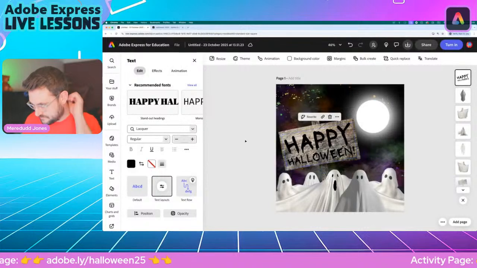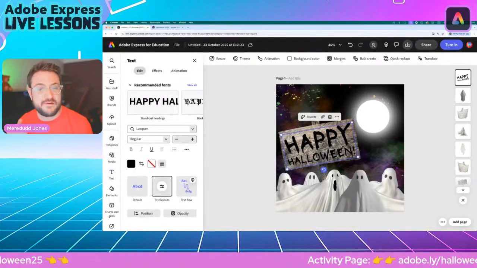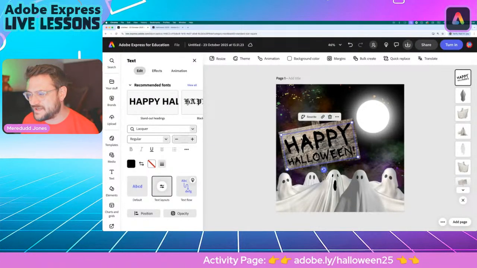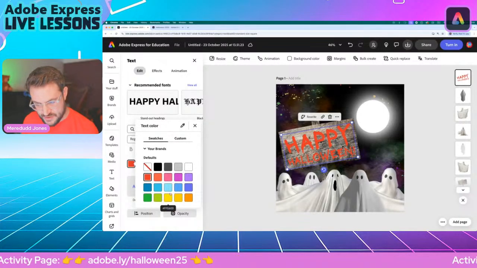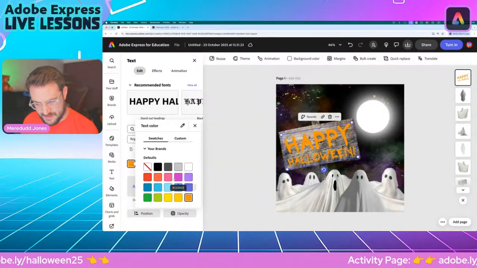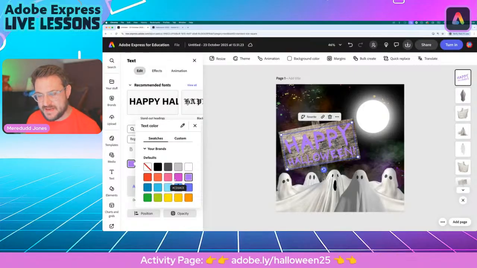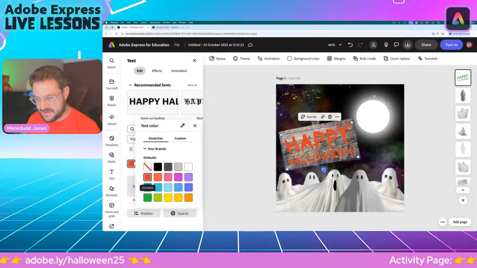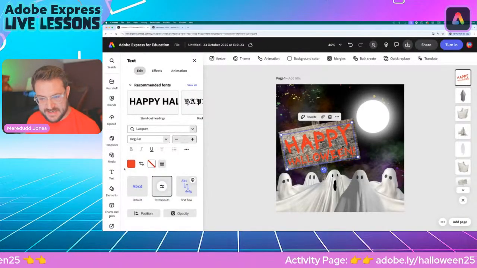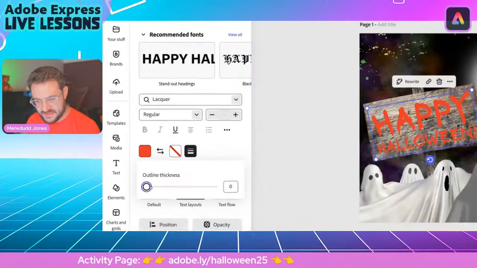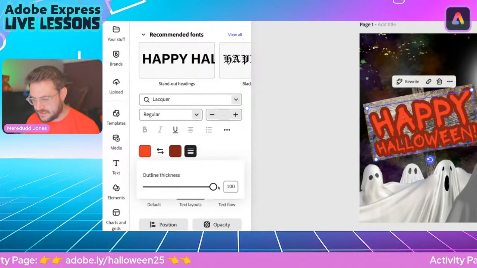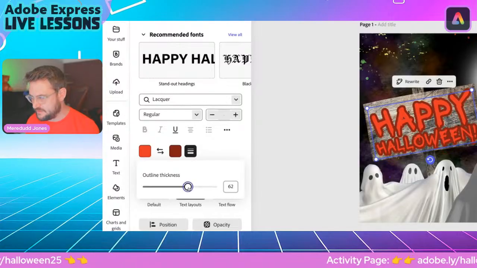All right. Okay, the final thing I'm going to do is maybe play around with colors. It's a bit tricky to read, isn't it? So maybe let's try, I don't know, some red paint, or maybe some orange paint, or maybe some kind of purple paint. I think it's going to need an outline as well to help it to stand off the page. So maybe I'll go with the red paint. And then let's add an outline. So to add an outline, we just click on the outline thickness button here and start adding a thick outline. I'm going to go about halfway.